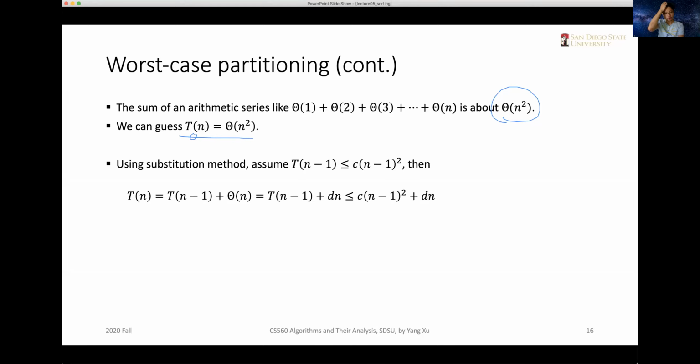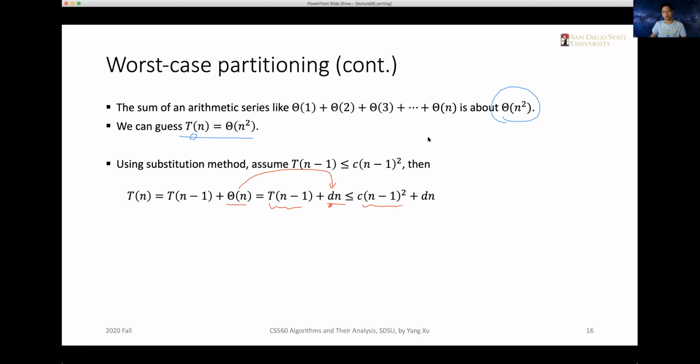So we use the substitution method. Of course, here we let big theta of n be d times n. So this d times n is something that we should know ahead of time, right? If we get a question that tells us big theta of n is d times n, then this d is some constant that we can use. For example, it could be a concrete value, say 4, 5, or 6. So we can think of d as something that we know. So we substitute T of n minus 1 into this.